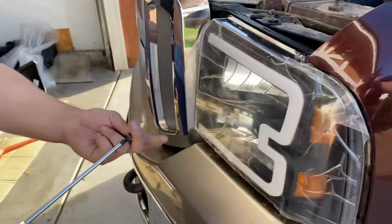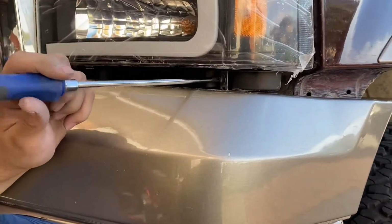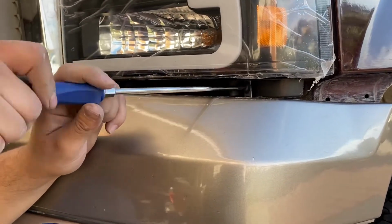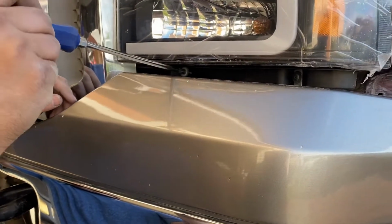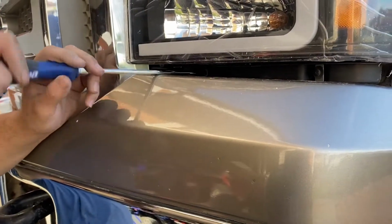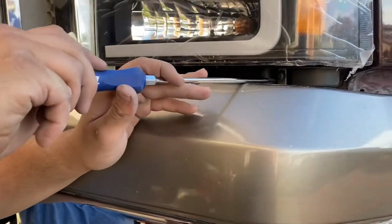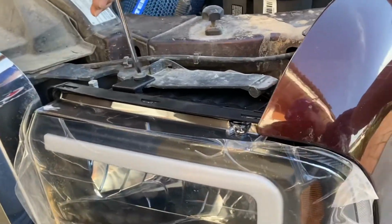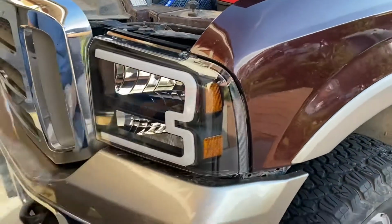So now I'm going to go ahead and screw the 2 bottom ones down. Make sure it's nice and snug. Screwing the bottom second one in. Alrighty, nice and snug. I'm gonna go back up here, finish securing these up here. Alrighty, there's that. That's headlight 1.